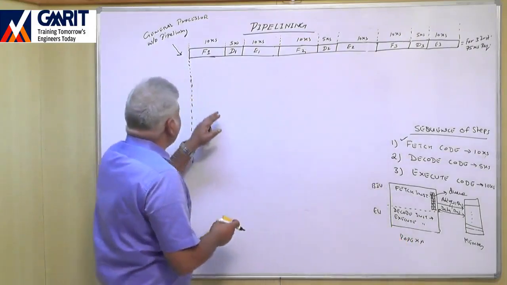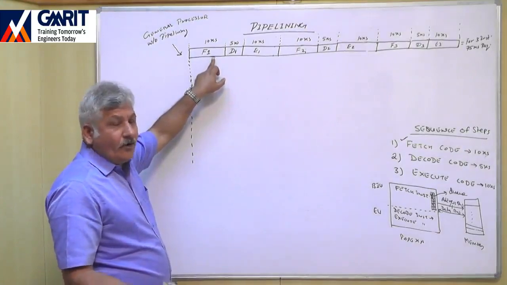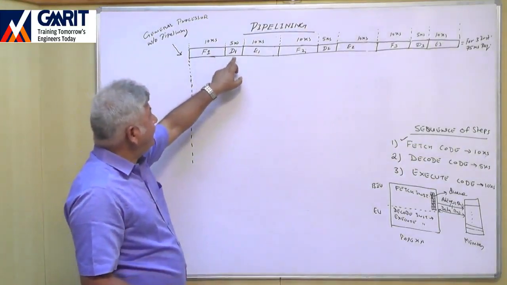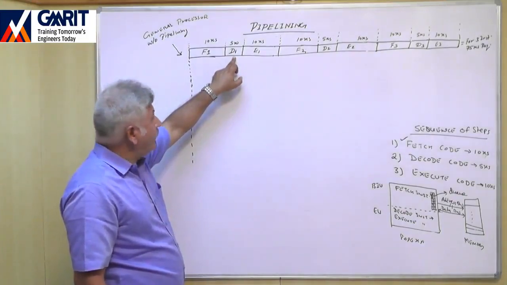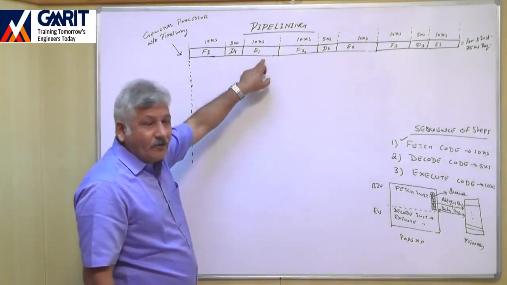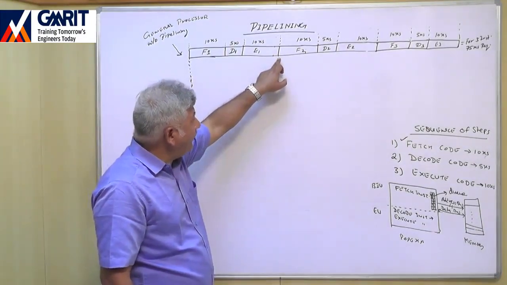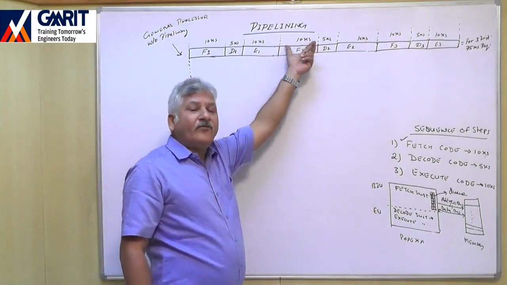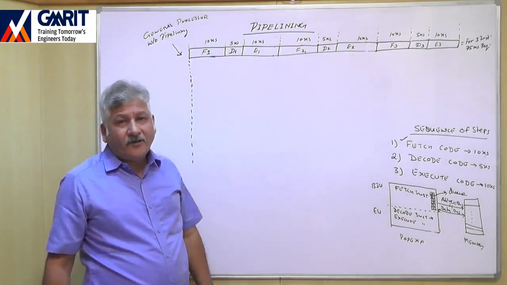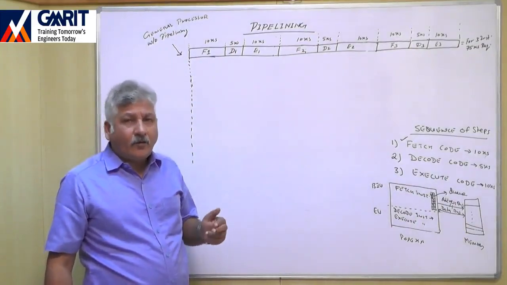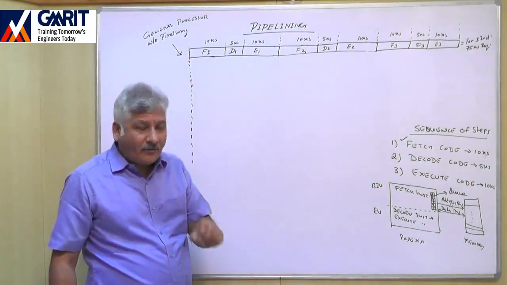So in 10 microseconds, the code was fetched. After this, in 5 microseconds the processor decodes the code, and in 10 microseconds it will execute the code. Now after the execution of the first instruction only, the second code was fetched, right? So this was the concept used in those processors which were not using the pipeline concept.